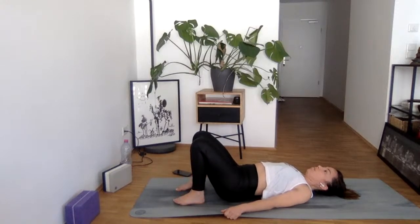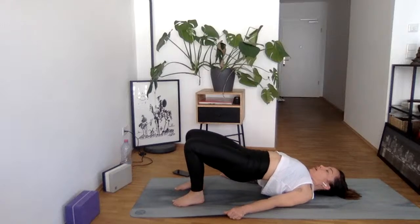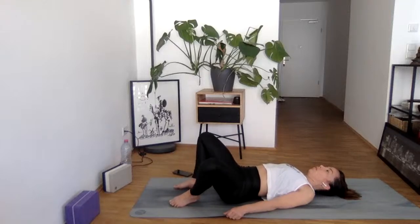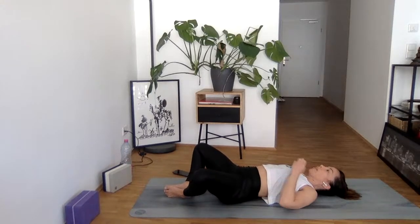Take a big inhale. On your exhale, bring your hips aligned with your knees and your shoulders and pull the mat apart. Tear it apart as much as you can. Bring your hips high. Last 4. 3. Higher, last two, last one. Bring your hips to the floor. Maybe you open your knees side to side and we take a short break.